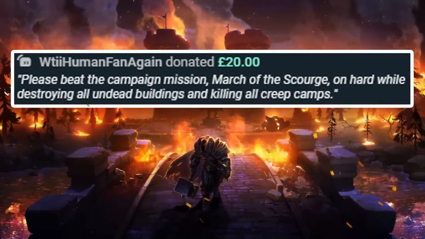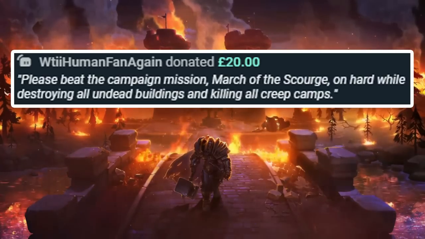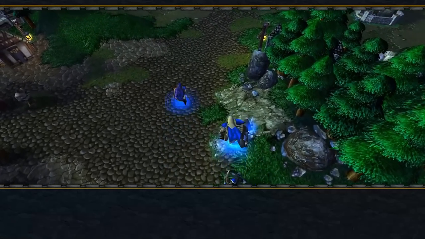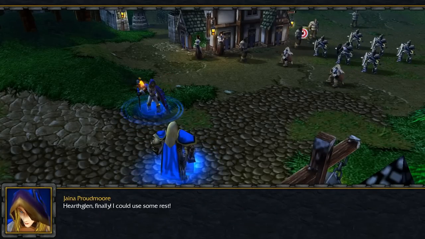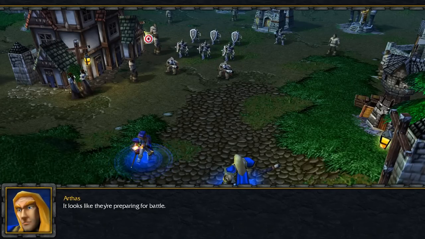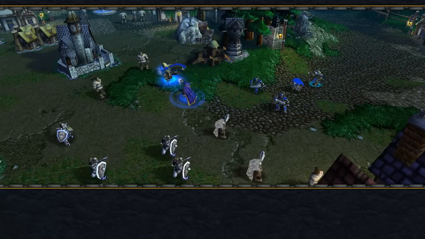So I was challenged to beat the March of the Scourge campaign level on hard while destroying all undead buildings and creep camps. What? Initially, I failed repeatedly, making this request feel impossible. But as I pressed on, playing it over and over, I began to pick up on the patterns. Soon, this became more of a game of memorization and correct execution, learning what I can and can't do within specific timeframes, allowing me to carve out a planned route towards victory.